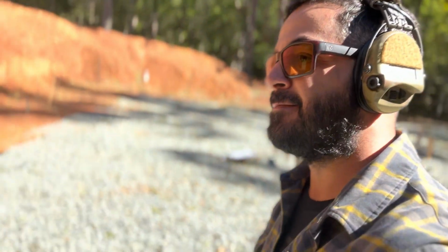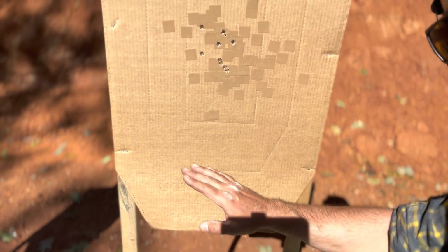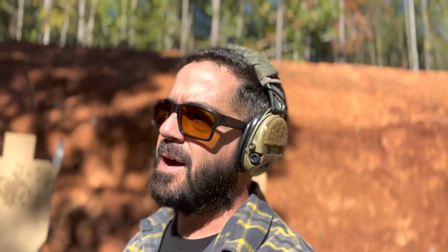Let me show you guys the hits here. So this was dragging off. Focus. There we go. This was dragging off. Okay. And we got an Alpha Delta that was dragging off as well as I transitioned over to this target because I just saw brown. Okay. Again, if you guys are picking a very specific spot to drive the gun, that's how you're going to be fast and accurate. If you're just seeing brown, it's literally impossible. Straight up impossible to watch the dot, just see brown and be accurate. You have to aim small, miss small. So that's what I got for you guys on transitions. Hopefully that helps.